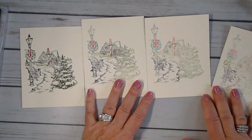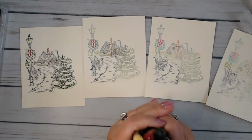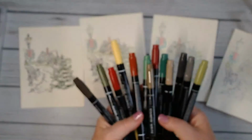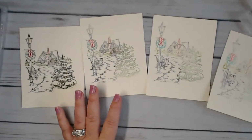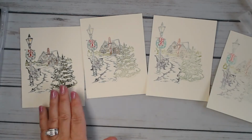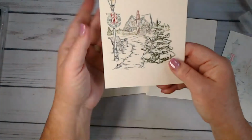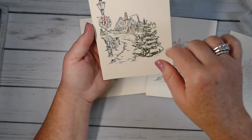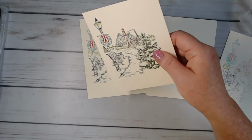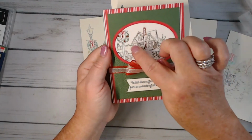Remember, don't use alcohol inks, use your regular water markers. And I just pulled out a bunch of my different colors of the greens and reds and different things to use, and it's super simple, a lot of fun, and it's kind of one of those relaxing things, kind of like coloring is. You can just keep going and stamp it, and you saw how the image just kind of came to life, and then you can just keep looking to see what's missing. And what I like is I was able to look at this card and see what is next and what needs to be done.